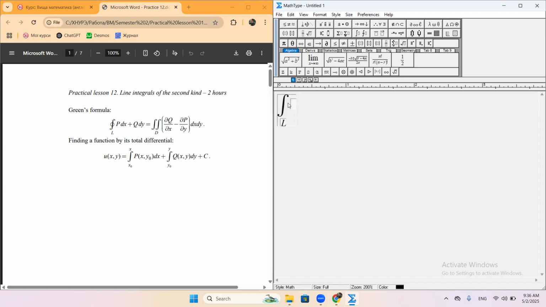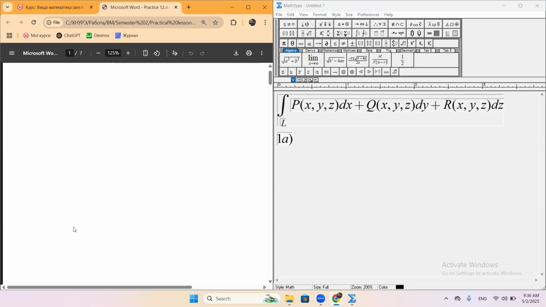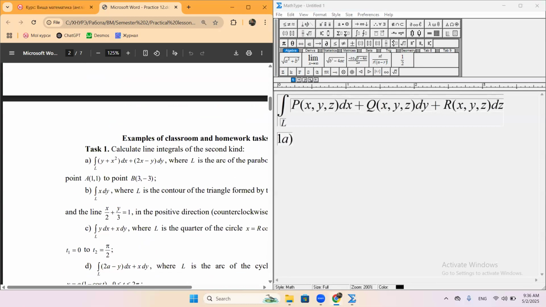And let me write down the general form of the line integral of the second kind. Let me remind you. So it is the general form. We don't write down brackets here usually, so it's the traditional form. And now let's start solving integrals. Let's start calculating integrals, and you will understand how to do it. We will return to these formulas later when we have related tasks.